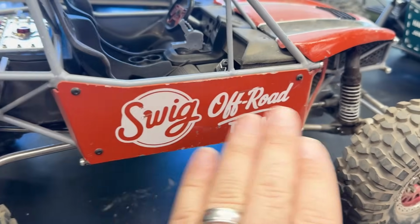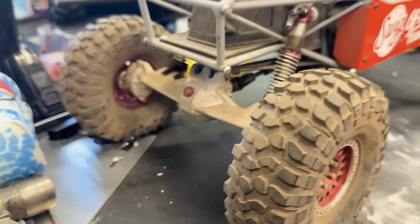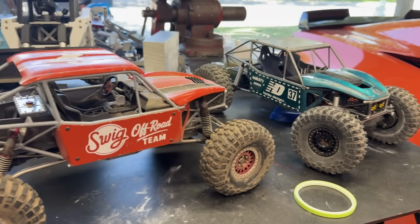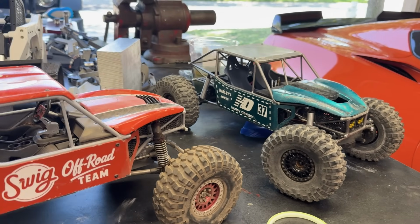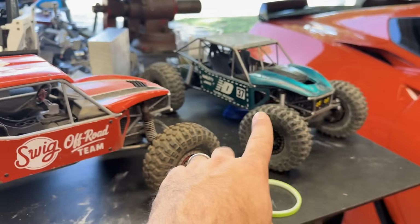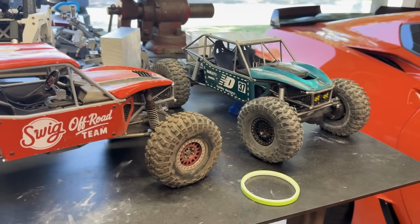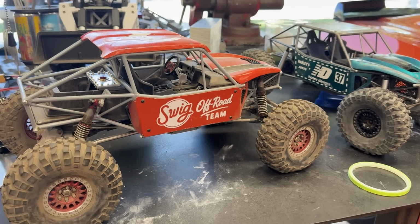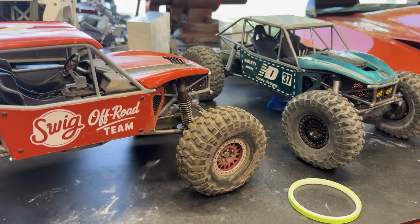Everything else, this side looks so much better than the other side. I must have been really hard on that one. Now, as far as the portal version versus the straight axle, I don't know which one I like to drive more. I really love the straight axle version. I feel like it just depends on where I'm going. And if I'm competing, obviously I have to use that because that's the one that's legal. But they're both really fun to drive. The straight axle is so planted, but the portal clearance is nice at times. So, I can't say which one I like more, but no matter what, I love these trucks. Super happy to have one of each, really.